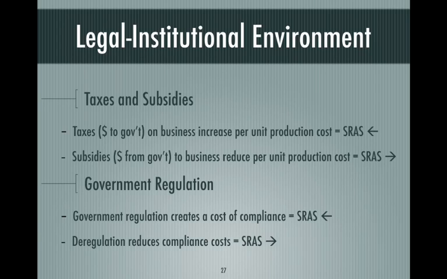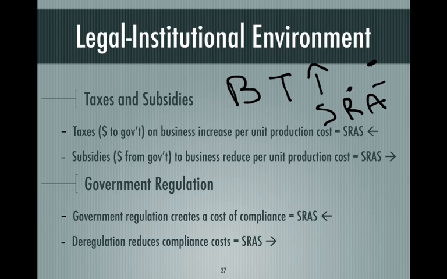Basically, this is all about taxes, subsidies, and regulations. When business taxes go up, supply will go down in the short run. And the symbol for business taxes in economics is BT, both capitalized. So if BT goes up, therefore we would be able to conclude SRAS would go down. So higher business taxes means less supply, lower taxes, more supply.